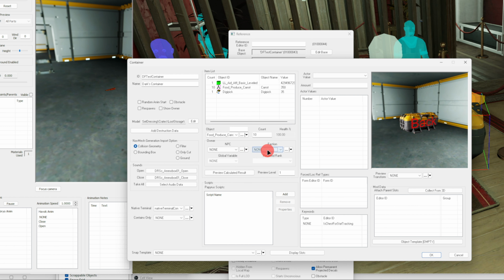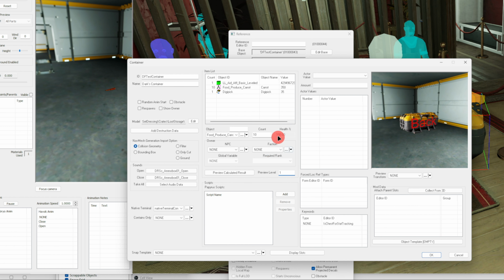Now the reason that you might want to choose a faction over a person is that the faction may make you wanted in an entire city for having stolen an item from that city, whereas an individual will probably just make that individual person angry at you, and then also extend to their crime faction essentially also being angry at you. So you can really choose whatever ownership you want depending on what you're looking for. Global variable I don't believe is used, and I'm not sure about required rank either, so we're going to skip past those.